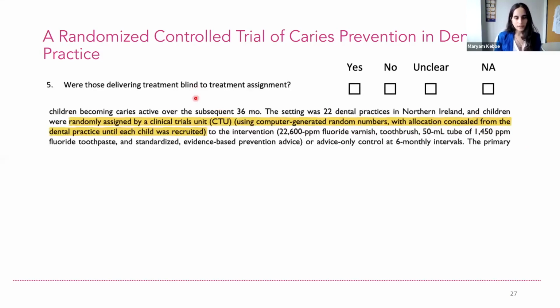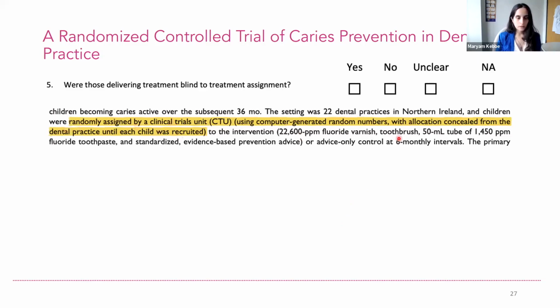Now, we're still talking about masking, but now we're referring to those who were actually delivering the treatment. And same principle here. If you are aware of who is in which group, then it may lead to practicing differently. The personnel may behave differently with the participants from the treatment versus the control group and the care that they are providing. So then masking helps to minimize this risk. So here you want to check for details in relation to the different personnel who are involved at different stages in the trial and whether they were unaware of the assignments.